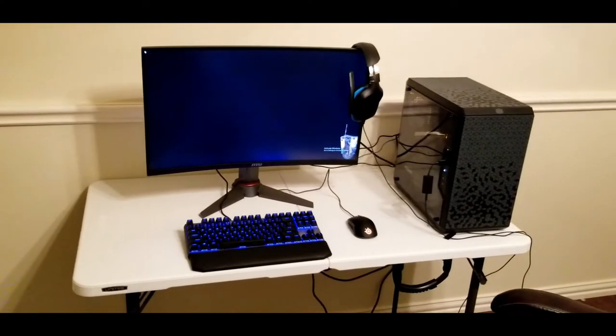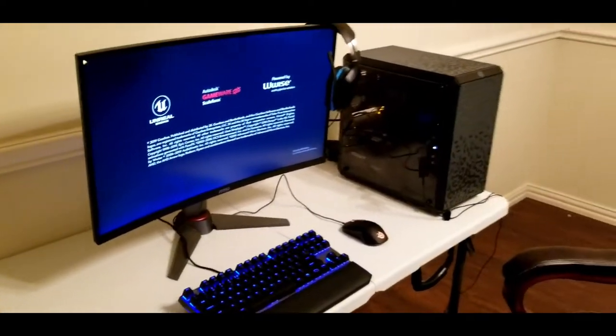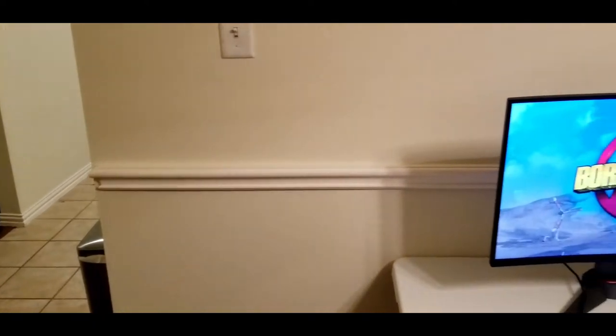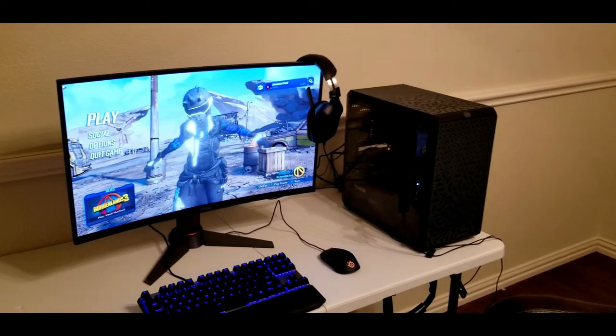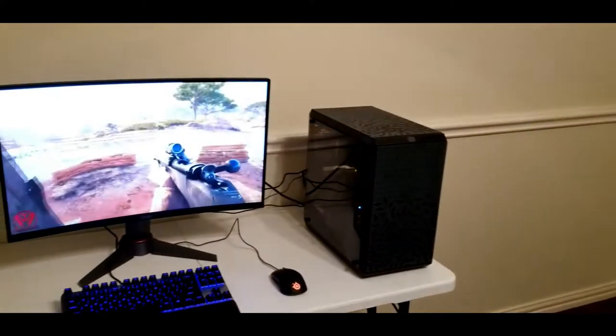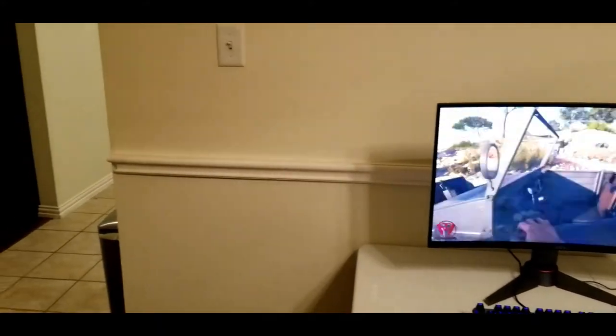So here's what the entire setup looks like. Now, the monitor that's going to be powering this setup is an MSI Optix 27-inch curved monitor at 144 hertz. It's 1920 by 1080, which is the resolution for this system. Pretty much this system could only do good performance gaming in 1080p, maybe 2K, although I'm not going to test that out. And this is definitely not a system for 4K gaming.